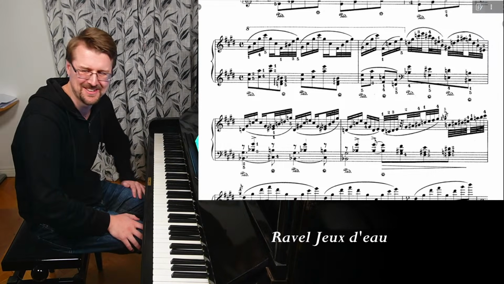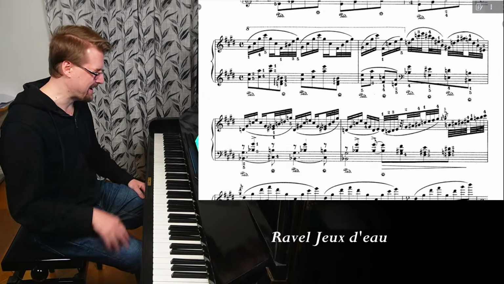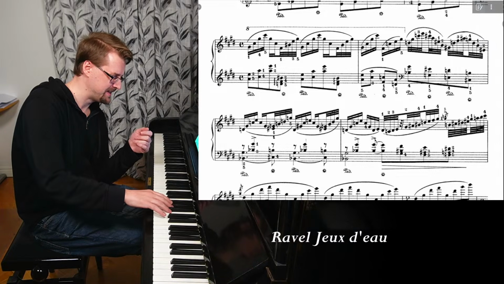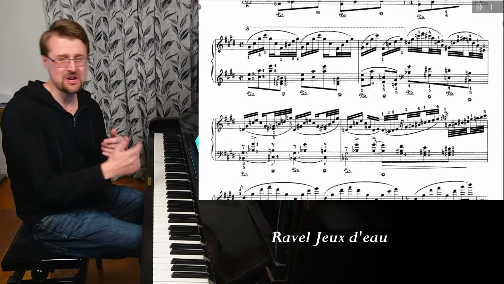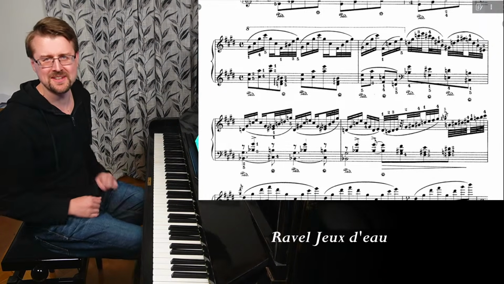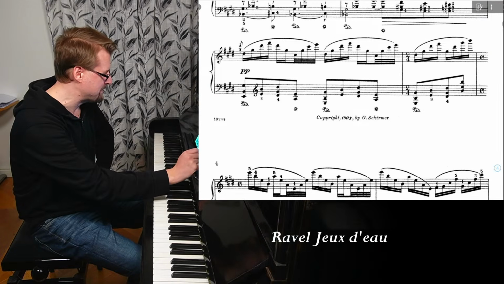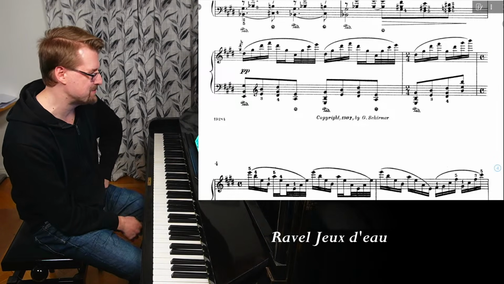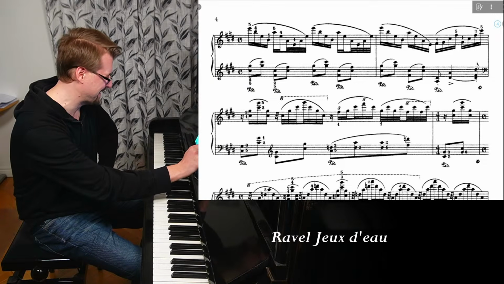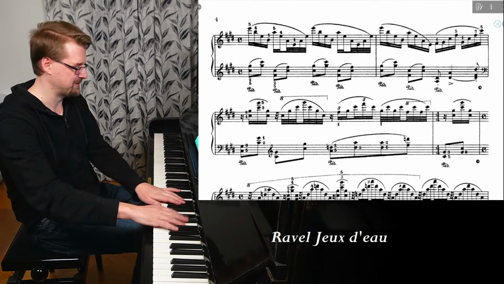It's just too much to play. But I think in the end here, yeah, this is the whole tone scale, of course. Also very unstable. This would be a fun piece to play, but I would need to practice. I can't really do it here today, I think. I don't know.